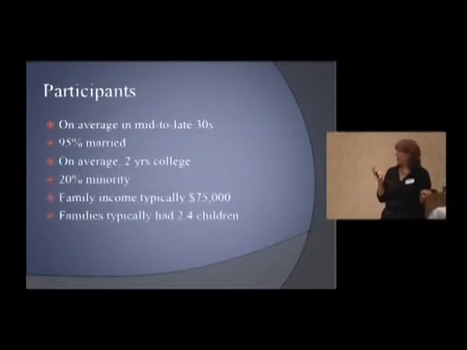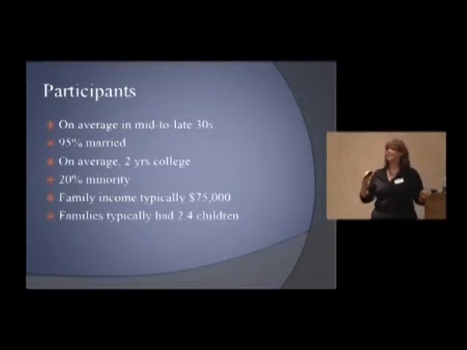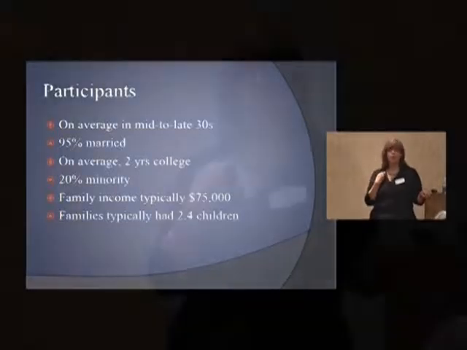So on average, and you're going to read this and think, well, this is a very privileged sample. They seem just perfect. And then when we get to the next slide that shows you how much is going on in these families, then you'll wake up. So on average, they're in their mid to late 30s for having a 3 to 7-year-old child, right? That's not too young. I mean, we're doing work right now with unmarried couples of newborns. It's hard to find the 18-year-olds. And so these are all people who are grown up. 95% of them are married. On average, they've been to 2 years of college. Their family income was typically $75,000.